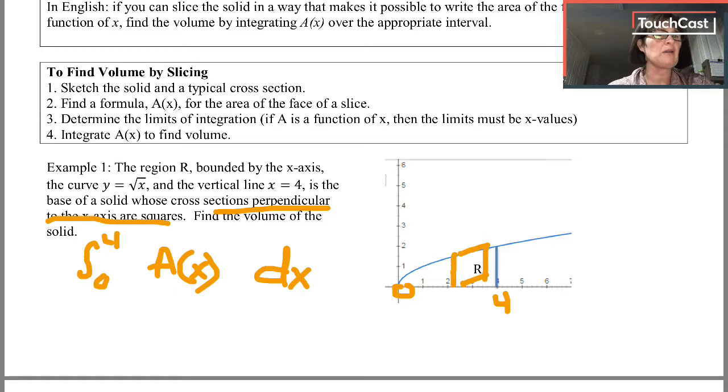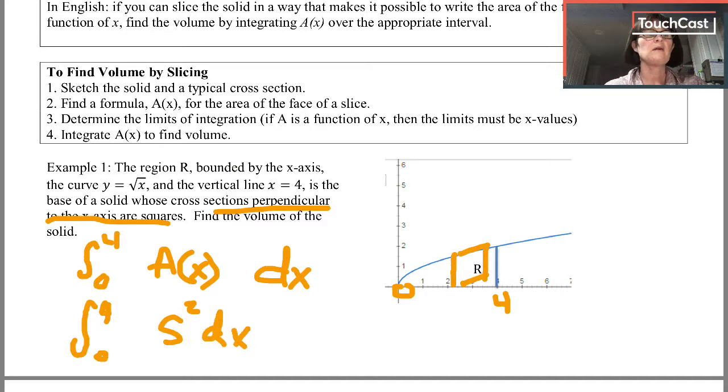So I have to think about how do I find the area of a square. This is just my thought process here. You wouldn't have to write this on the test, but I want you to understand what my thinking is here. So I'm going to integrate from 0 to 4. How do you find the area of a square? You take the side of the square and you square it. So that's pretty good if you got this far. But notice I have 2 variables in my integral, so I know I can't integrate. I have to figure out how to write an expression for the side.